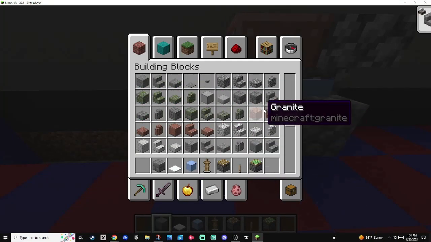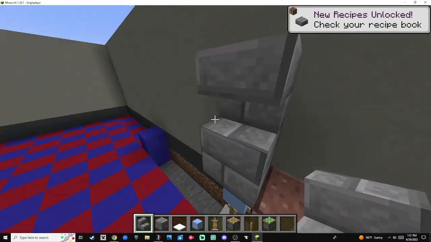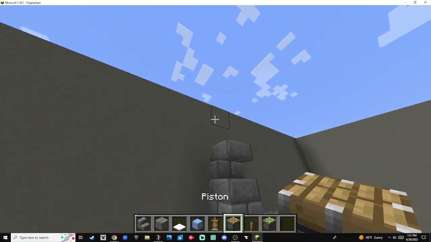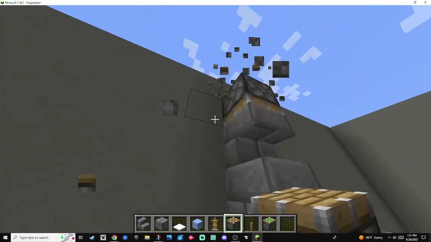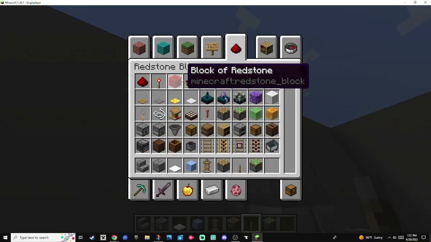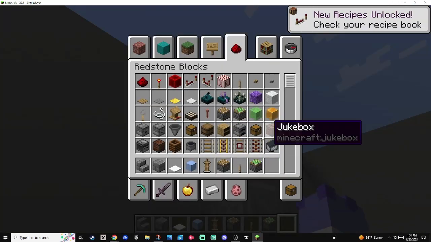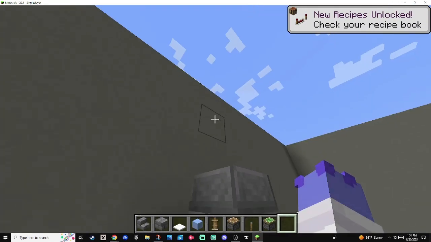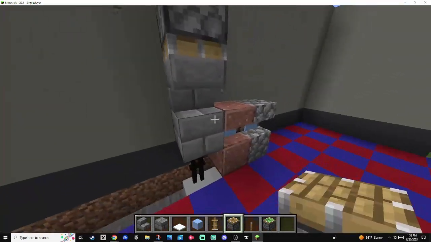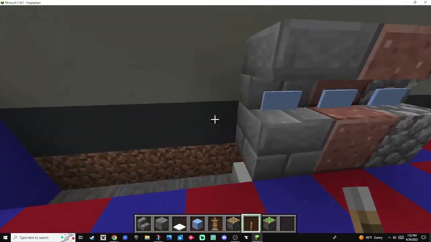Stone brick. And make sure it's facing down, and then get your regular piston. You can use a lever or a redstone, or redstone block, but I prefer lever or block. And then place it and then do it again until it's on like this. There we go.